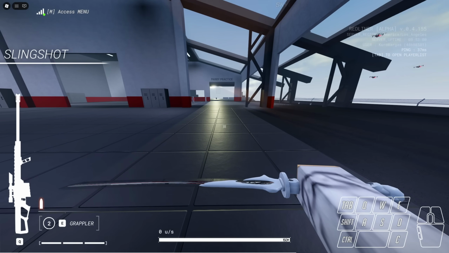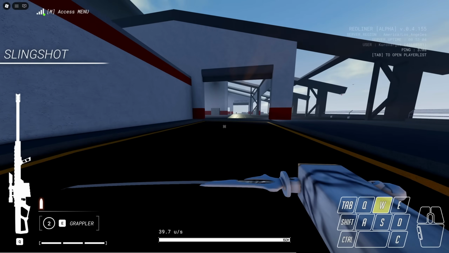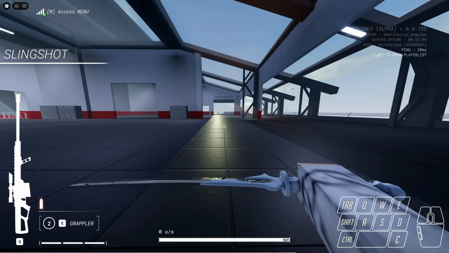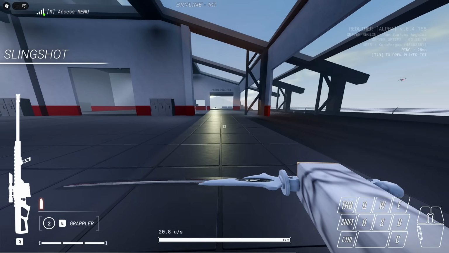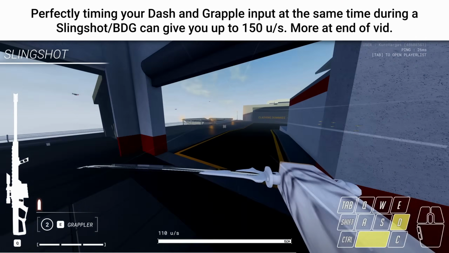You're going to want to do a backdash by either holding backwards and dashing, or looking backwards, and then immediately going back to where you want to go. You're going to grapple as soon as you do that set action. So just doing a backdash instead of turning your camera, I find more simple. I'm going to backdash, grapple, and I'm going to instantly gain momentum, and I can begin strafing, and then building momentum from there.